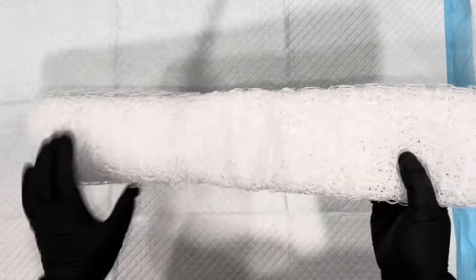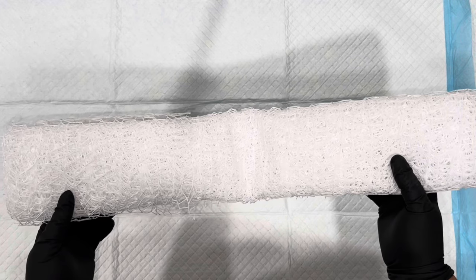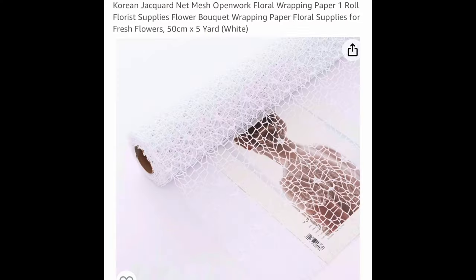So this is jacquard net mesh wrapping paper. And it's really not paper, it's fabric. So you get it on Amazon, that's where I got mine. It comes in different styles and colors, but this is it. It's just a mesh. And I'm gonna take some outside and spray paint it.